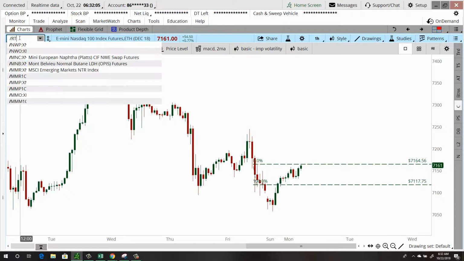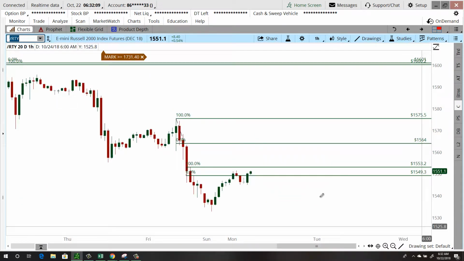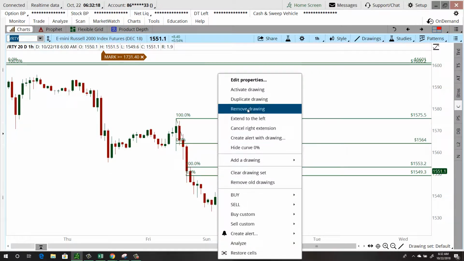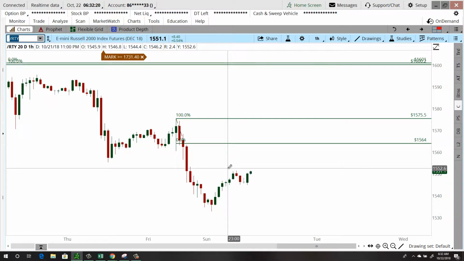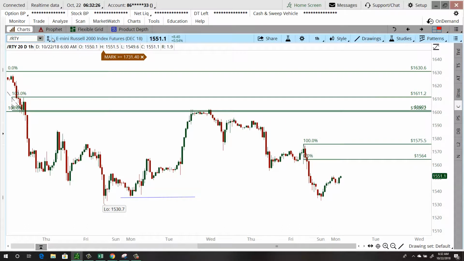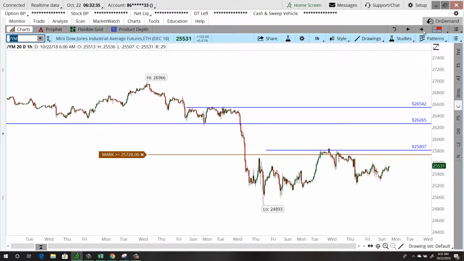Now, another one we looked at last night was the Russell. So we've got that same level in the Russell, and in the Rut, we got a little bit of weakness, a little bit more of a move away from it. So I'm actually going to remove this level as of now because this one's certainly not going to be as highly probable. And we took a look at the level way up here in the Rut, so it does lend itself to having a little bit of bullish movement to it. Another one that we had looked at last night was a potential breakout long on the YM. Now we're nowhere near that level yet, so some room to go.